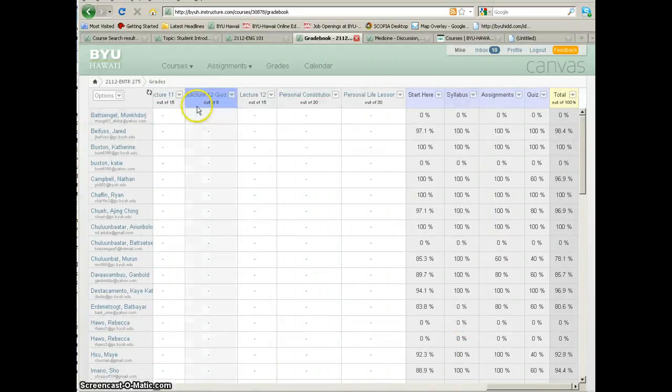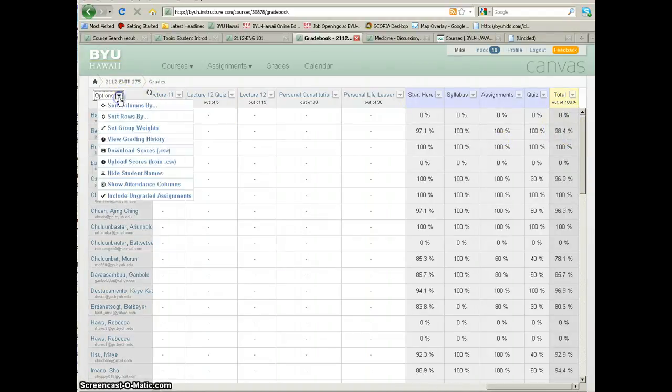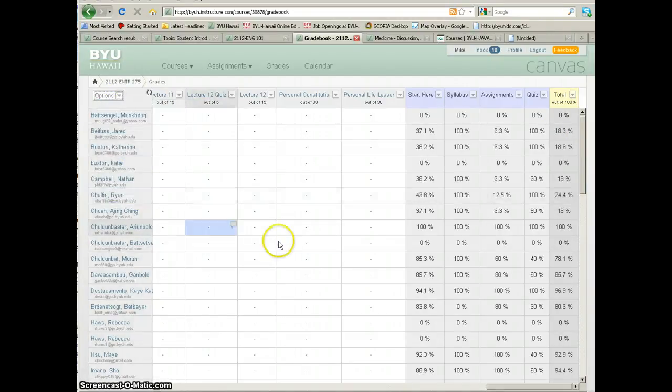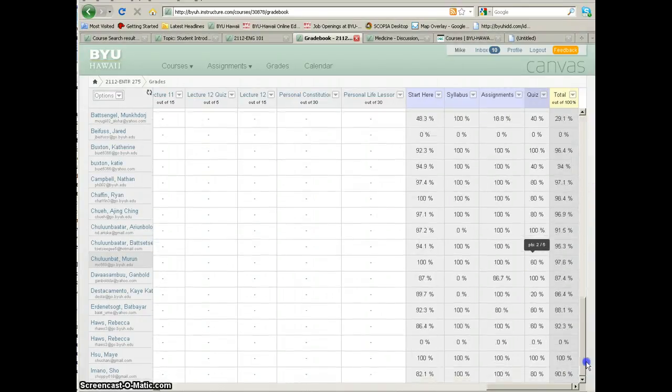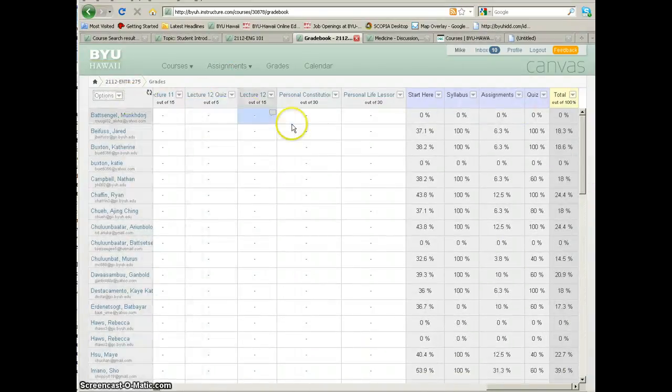It shows you all of the individual assignments and scores, but it also shows you the groups that you've set up and the total. And the big gotcha on this is that this total is showing you right now, based on the things that students have done, their score. So if they've only done 2 assignments, then it shows they've got that much in the 2 assignments. If you want to see how they're doing across the whole class, but including the ones they haven't done yet and things that haven't been graded, you click on that one. Now it will show you their true grade so far in the class, if that makes sense. I'm just doing this really fast to give a quick overview.